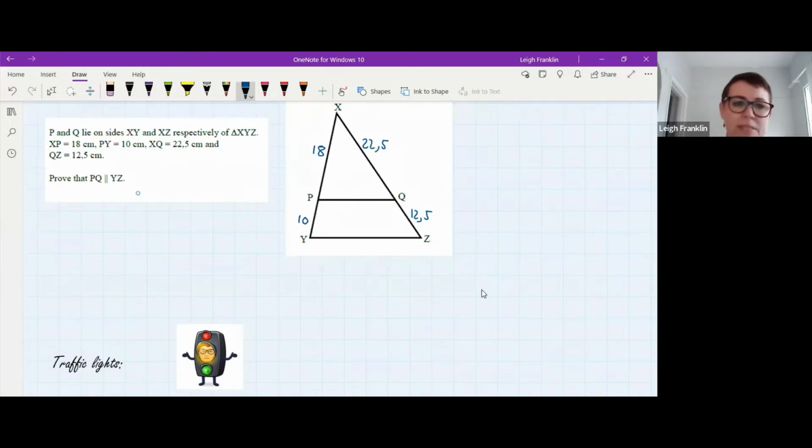Now, the biggest mistake that students make in a section like this is that they start this off the way that they start off when they're working with the proportionality intercept theorem. You can't do that, because you can't start off by stating as a fact what it is that you're trying to prove is true.